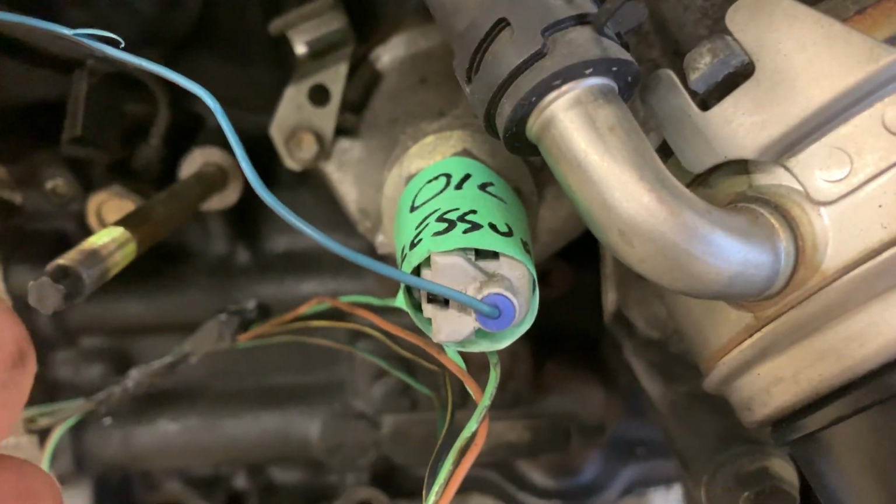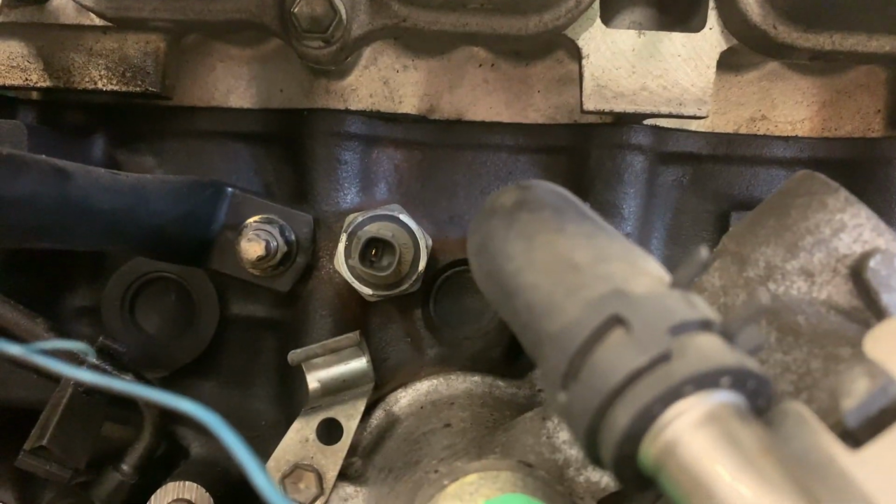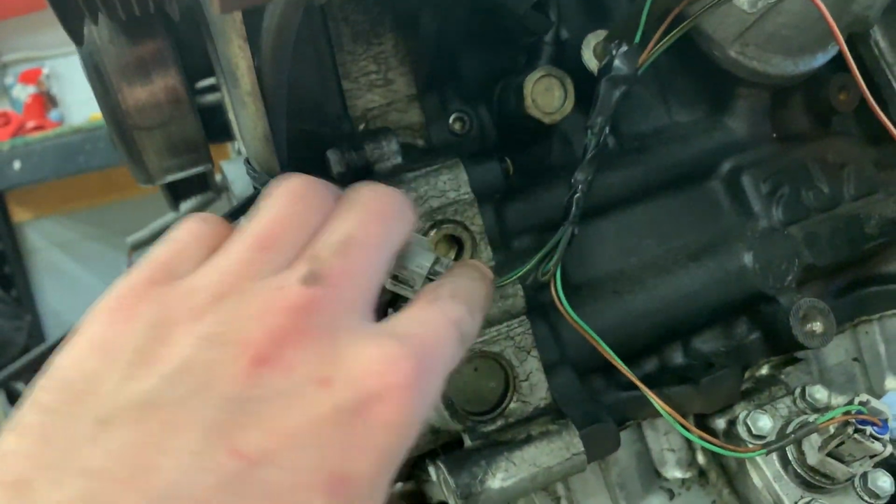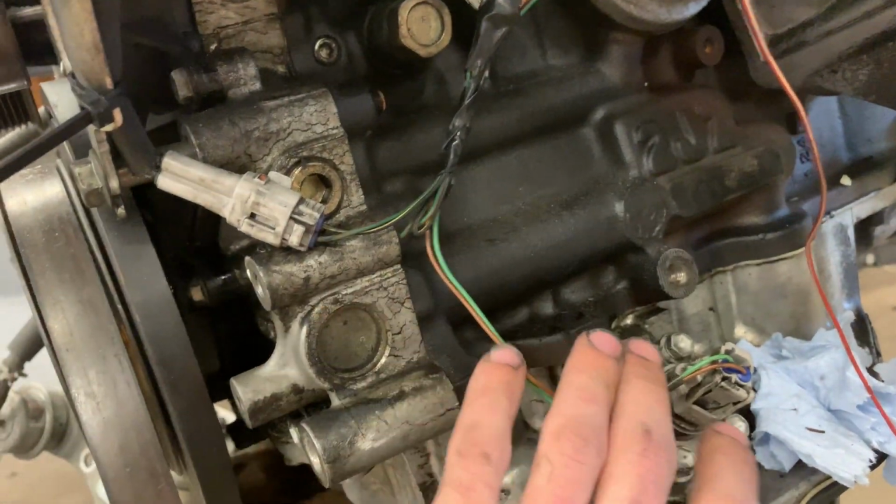Now in here, you've got your oil pressure switch. And back right there, that sensor you see is for the NOx sensor, which is right here. And then over to the left, my wires run down. As you can see, I took the AC pump off, since I'm not running AC. Then I just brought this wire down, tucked it in nicely, and this goes up the harness. This one is for the oil level switch, and that goes up the harness as well. So that's all tapped in and goes down in here nicely.